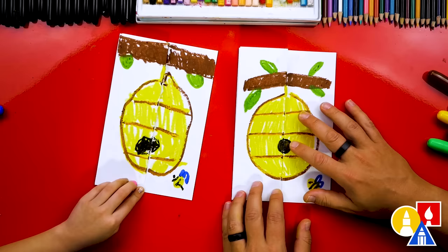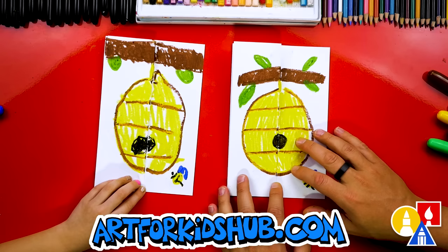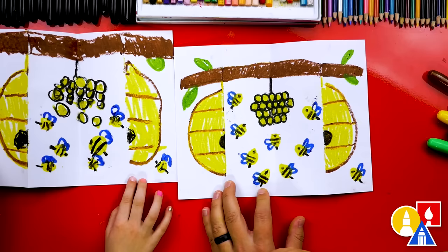Olivia, we did it! We finished drawing our beehives and they turned out perfect. I especially love yours. Let's show our art friends the inside. Okay. On the count of three. One, two, three. Give me your honey. Yummy, yummy. I love all of your cute bees, especially this big one. Maybe that's the queen bee.